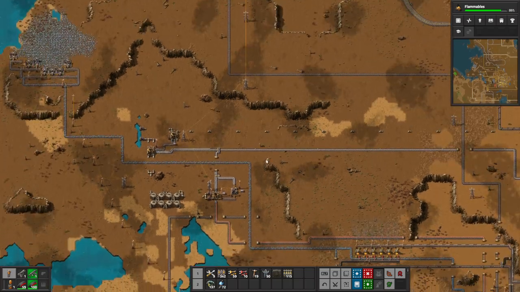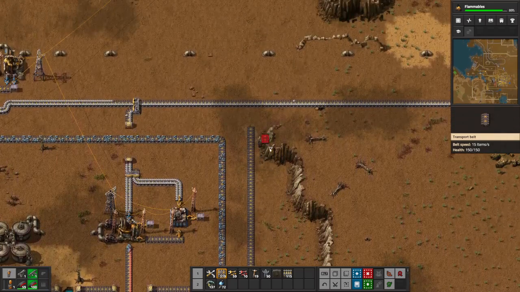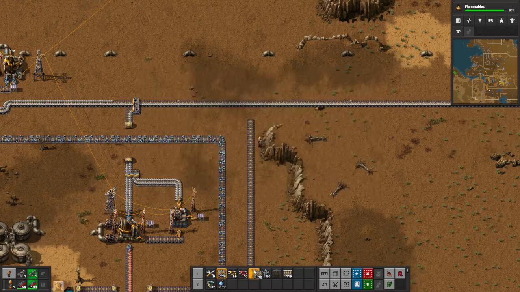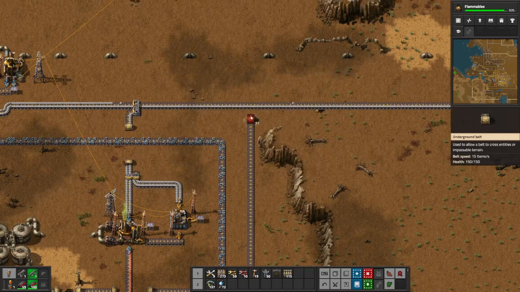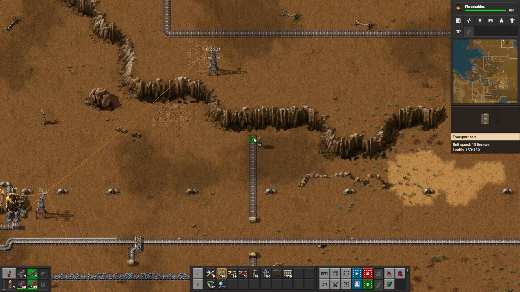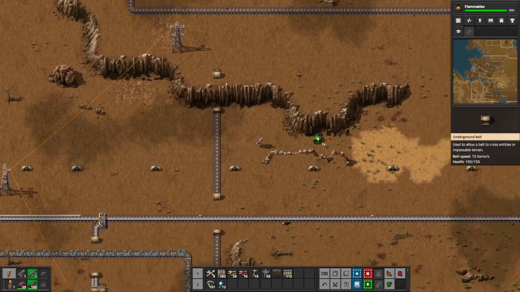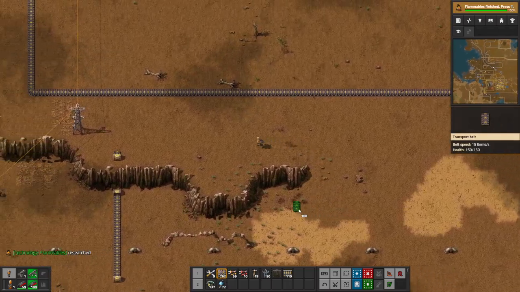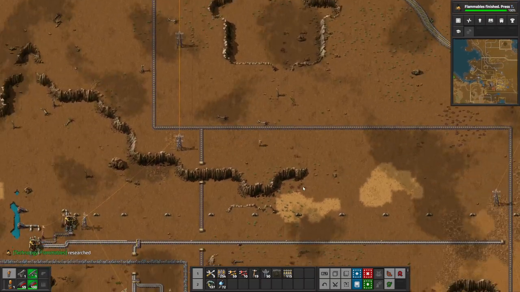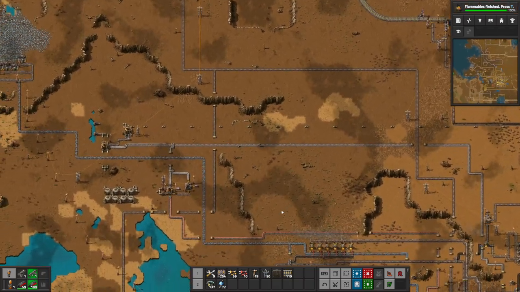Okay, so where am I looking? Oh, brilliant. So if I just go north from here, that should be fine. I do need some more underground belts though. Okay, so no way to test that, but in theory the wall is now broadly finished. Just head back down here.